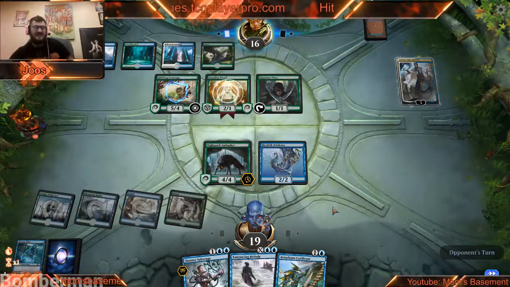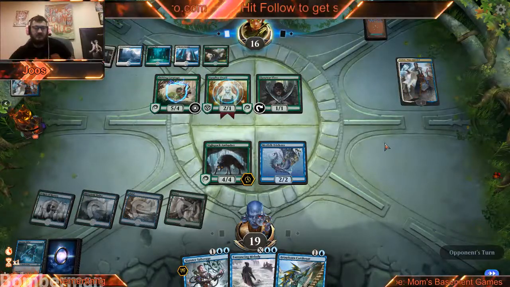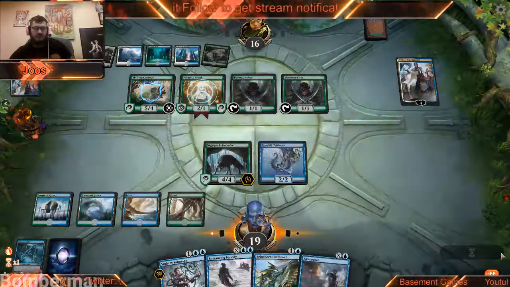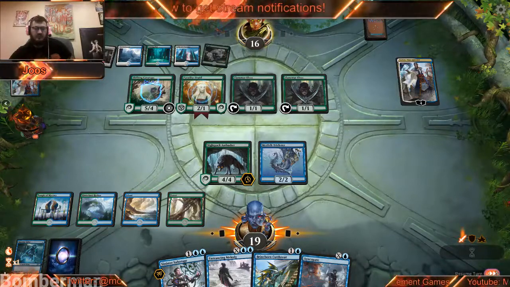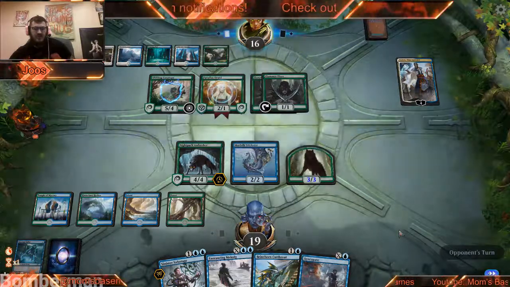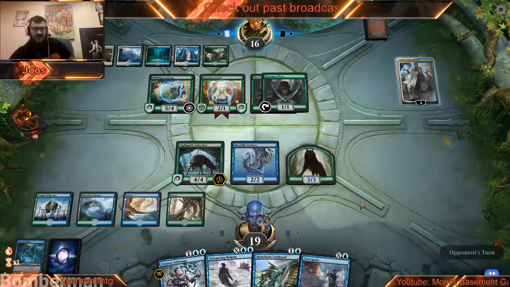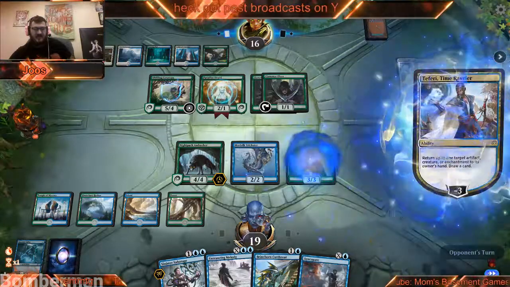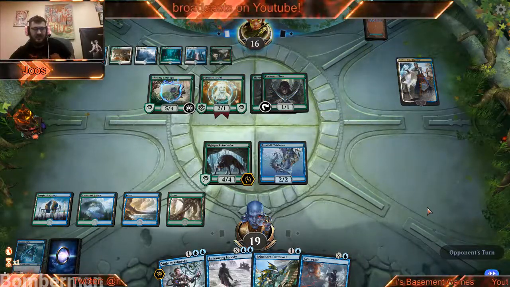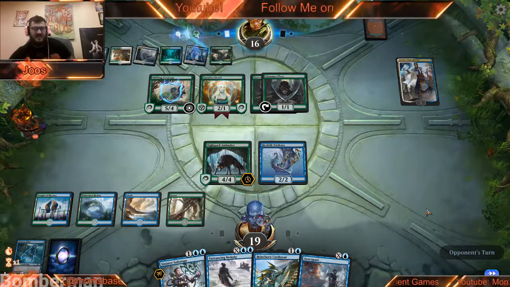I'm hoping they just play a big Krasis, because if they do, we can steal it right now. Here we go. We can start making Wolvie boys till then. Yeah, I just hope they make a really big Krasis. No, I am not making this up as I go. Why wouldn't you just return our ambusher? But okay. Come on, just make a really big Krasis, dude.